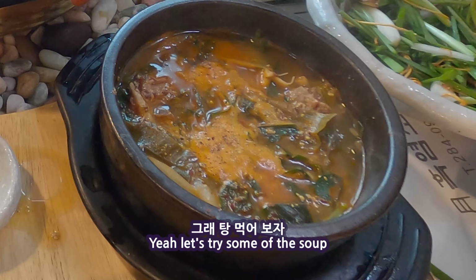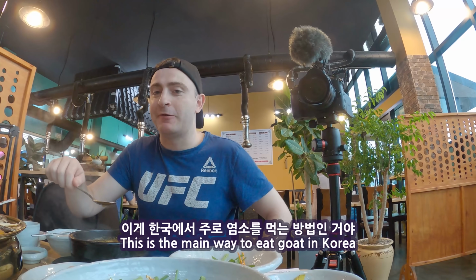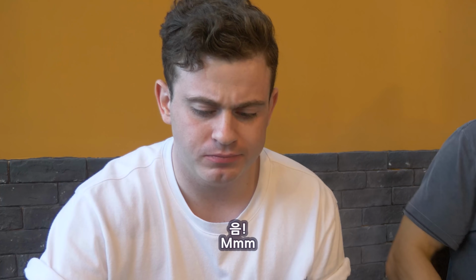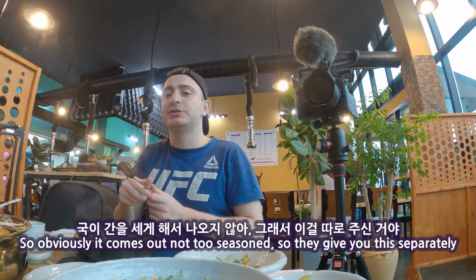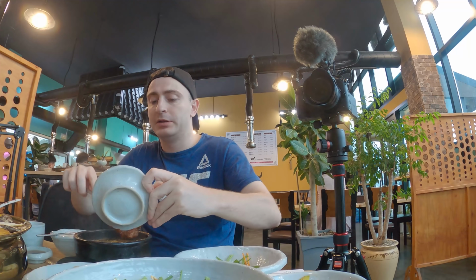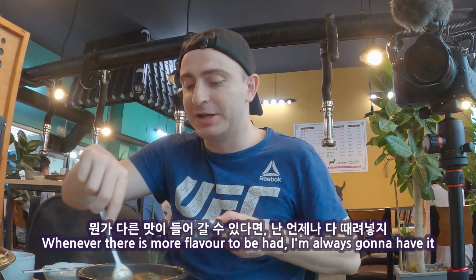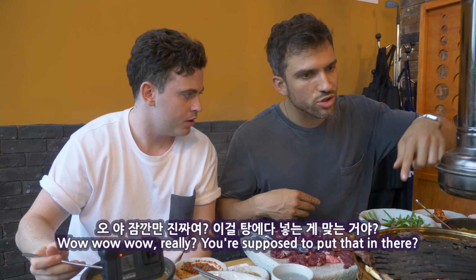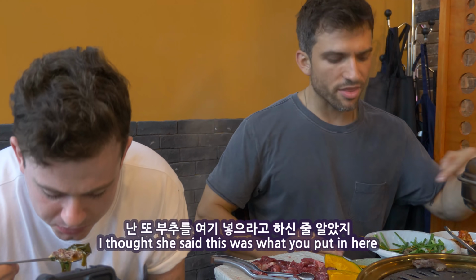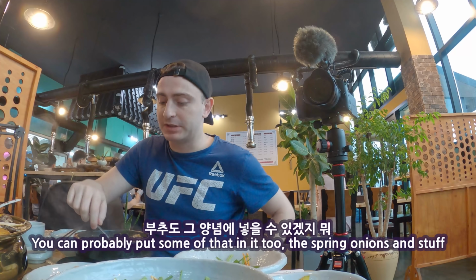Was it soup time? Yeah, let's try some of the soup. Oh, that looks good. A little spoonful of that. This is the main way to eat goat in Korea. Oh yeah, that's how I remember it. So obviously it comes out not too seasoned, so I give you this separately. So you can always also put in the garlic and more sauce. Make it even better. And whenever there's more flavour to be had, I'm always gonna have it. Whoa, really? You're supposed to put that in there? Yeah, that's what she said. That's what it's for. You can probably put some of that in there too. Spring onions and stuff. That'll make it nice actually.